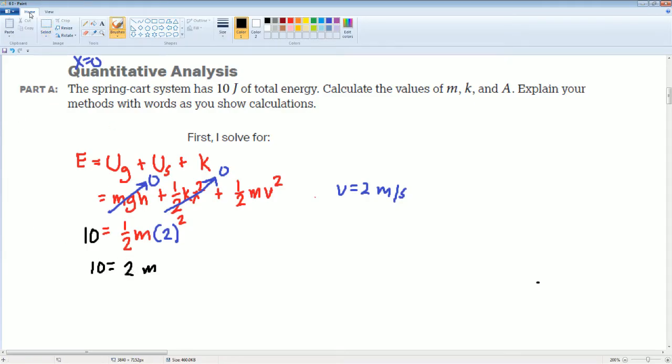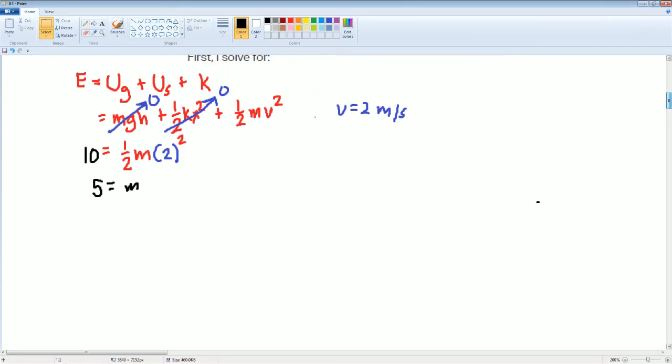E is equal to 1 half M 2 squared. But we know what E is. We know our E is 10 joules of energy. So, 10 joules. You can solve for this. You should get, multiply this by 2, this becomes 1 half 4. So, 4 over 2 M, 10. Then this becomes 2. Then divide by 2 to both sides. So, this should be 5. So, 5M is what I have as the mass. This is just me using conservation of energy.